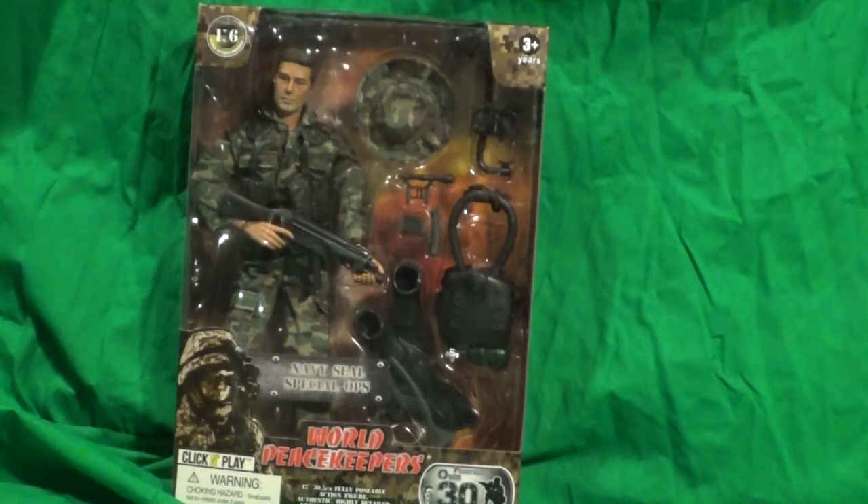It's not a bad figure in the long run. I'm just saying it's just the scuba diver gimmick. It's kind of like the para jumper — it's like unless he came with a boat, his gimmick would really work, because that's an accessory he kind of needs since he's a scuba diver. When you have a figure by itself, he's basically just a scuba diver on land unless you pretend he's in water. The gimmick — it's an okay gimmick. It's just one of those gimmicks I didn't really care for in my G.I. Joe lineup.